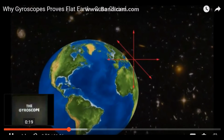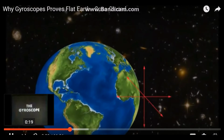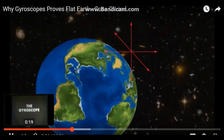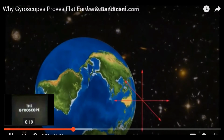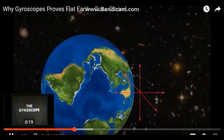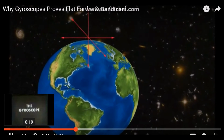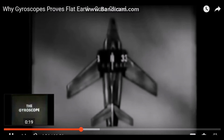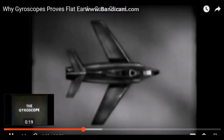They're talking about how it needs to be adjusted when a gyroscope is in a vehicle that moves around the Earth. But at the same time, the Earth is constantly moving. So that's going to be throwing you out of alignment from the true up and down as well. So how is a magnetic compass going to know how to, or anything else for that matter, adjust the gyroscope in relation to the Earth, accounting for both the movement of the vehicle, whether it's a plane or a sub or a ship or whatever, and the motion of the surface of the Earth around the center of the Earth, right? Which is supposedly where gravity is pulling everything down towards, right?